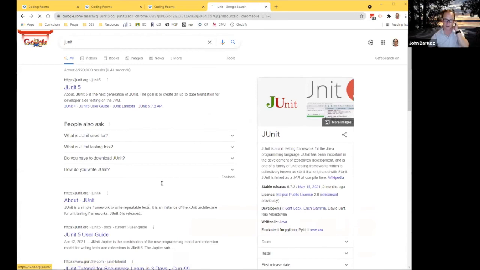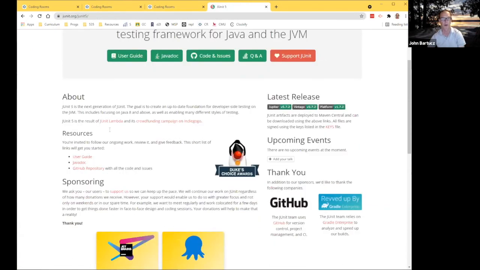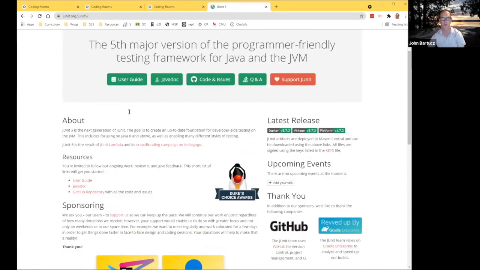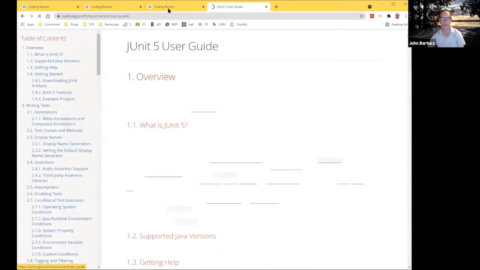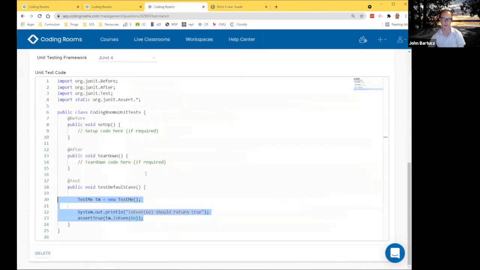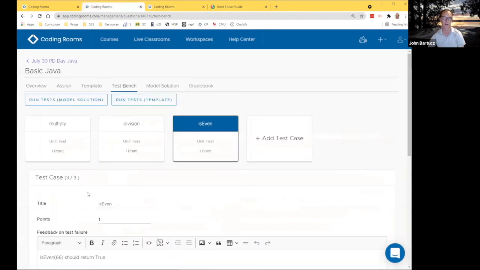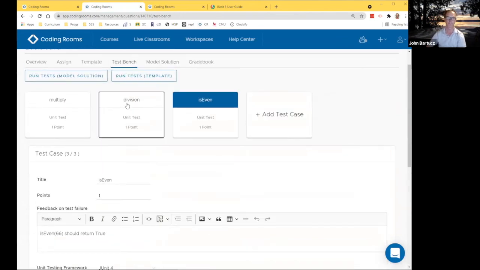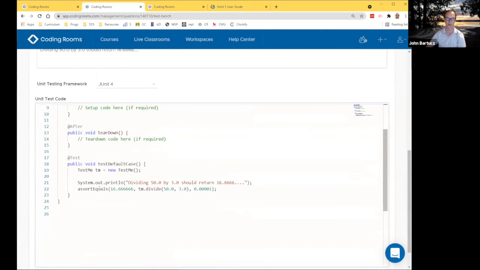The documentation is okay, but the way it's set up in Coding Rooms, it's really, really straightforward. You just need to include whatever object they're working on, and then use assert equals to make sure that when they run their function, it returns the same thing.